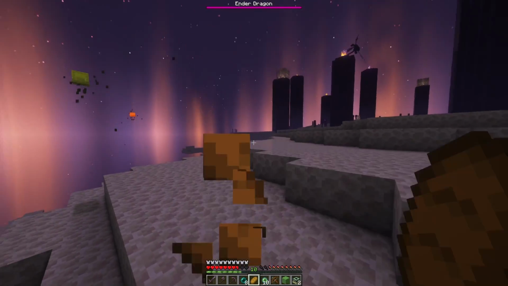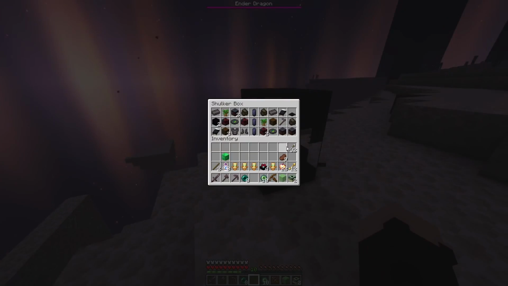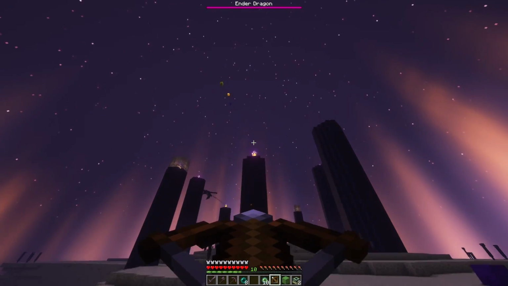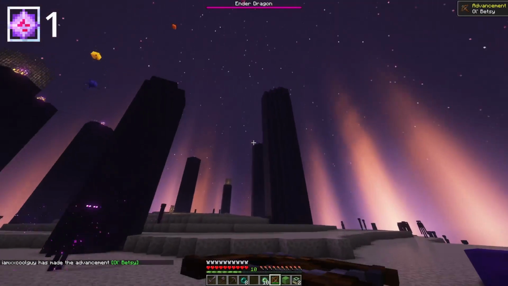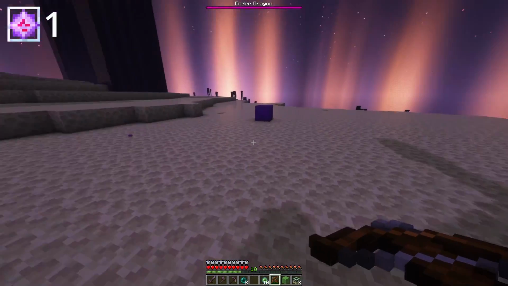Okay. Maybe we can get a bow from one of these chests. If we can get a bow from one of these chests, makes our life way easier. Because I don't think a crossbow can go that far. Yeah, its range is definitely not... But we got that one. Okay, I'll take the arrows. But I don't think we can go all the way... Yeah, definitely can't.